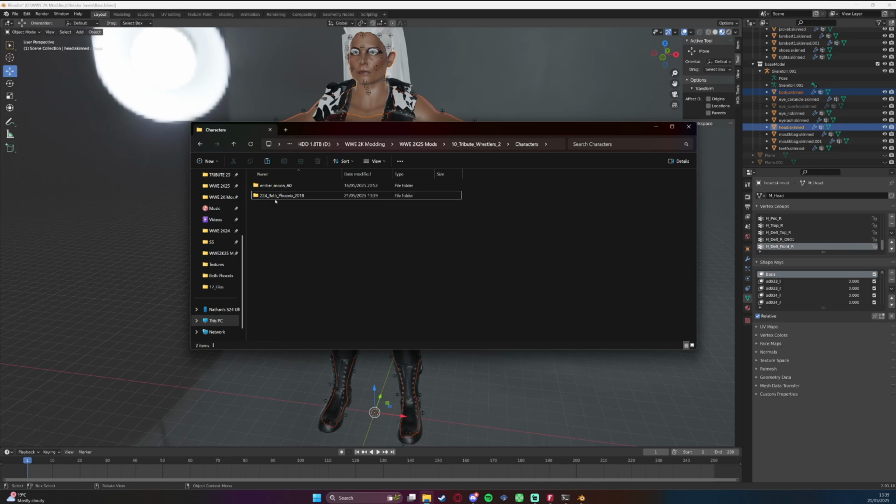Now Tribute is going to name it the same way as this, so it will map all this for you. So don't worry too much about this if you just want to stick to the Bake Me folder. This part's more so for the people that have everything separated.